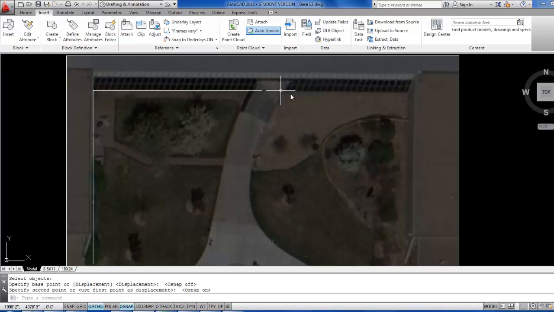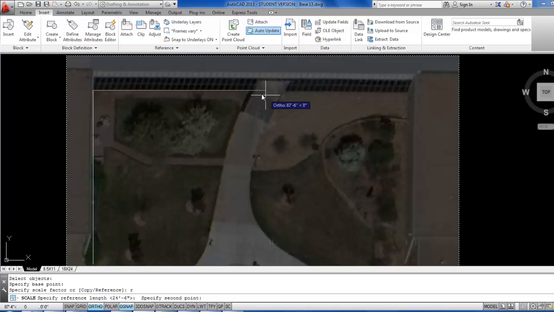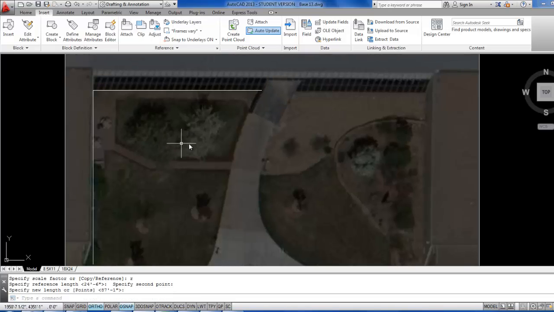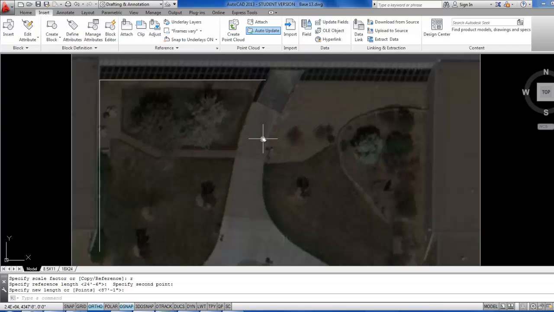And so it looks like I might need to scale this just a little bit farther. I'm going to select the frame, the base point, R for reference. I'm going to pick the base point again, very redundant. Now I need to pick the point of the raster image that I'm using, and then my line work. Does that still agree down here? It sure looks like it can be close. I'm going to do another check.